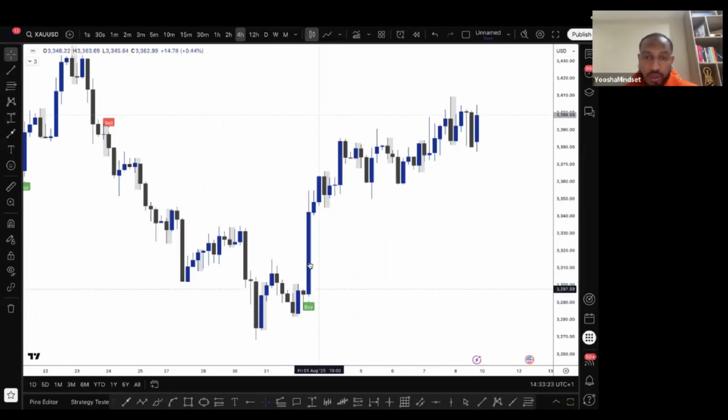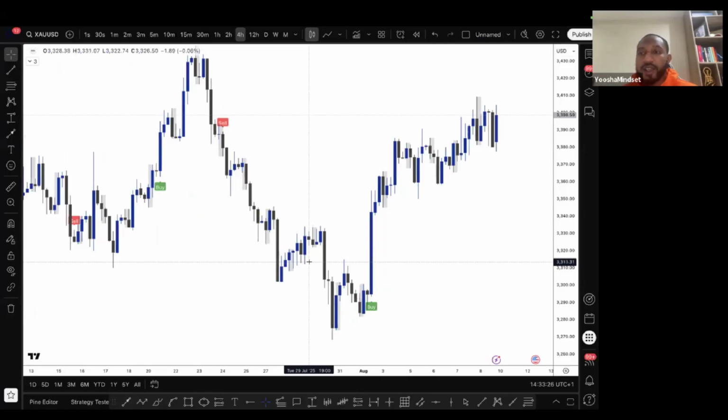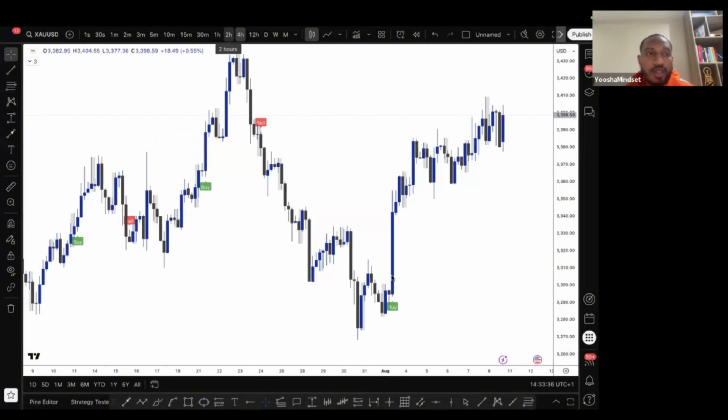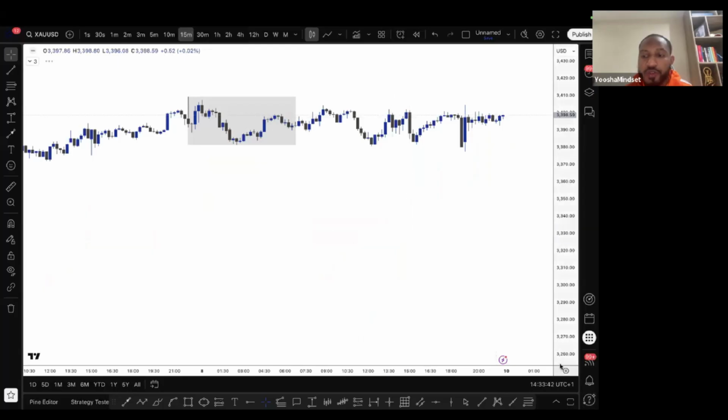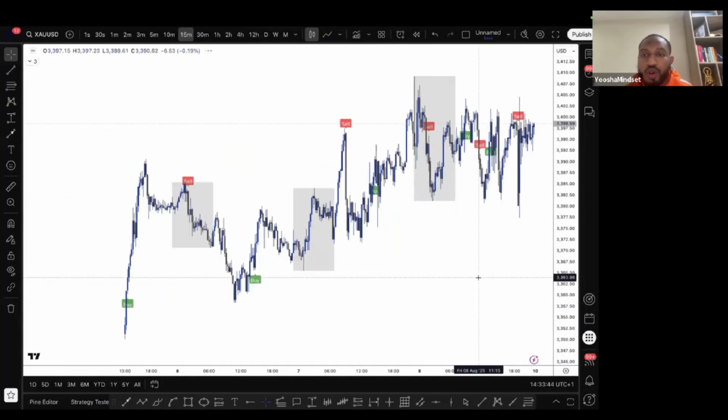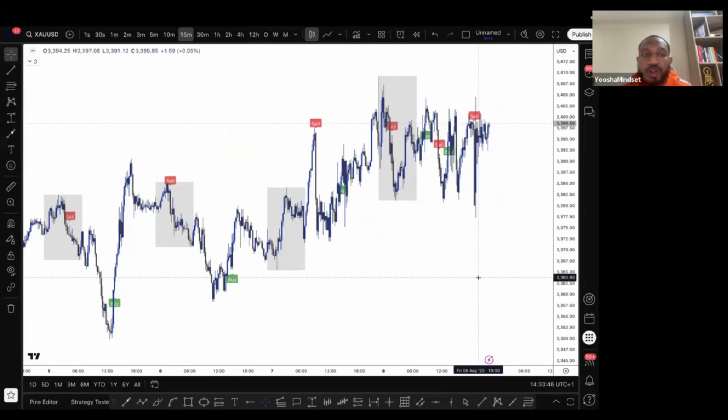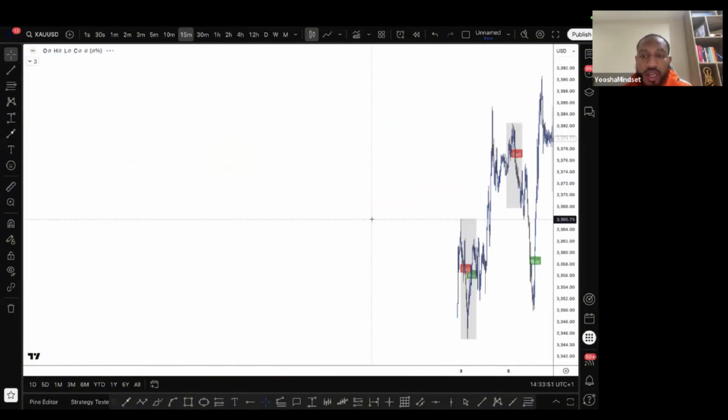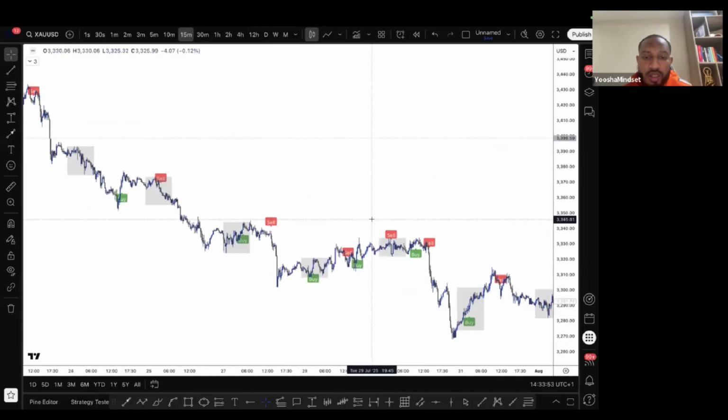So what you can do is use higher time frame for direction. If 4 hours is bullish, then lower time frame should be bullish. Like the bullish movement on lower time frame should be more high probability. So if 4 hours is bullish here and you come to 15 minutes, at least if you're trading 15 minutes in a day, you should see some multiple trades, right? Don't worry, don't mind last week. Last week has been full of ranging. Let's go to other weeks that did not range, like this week.